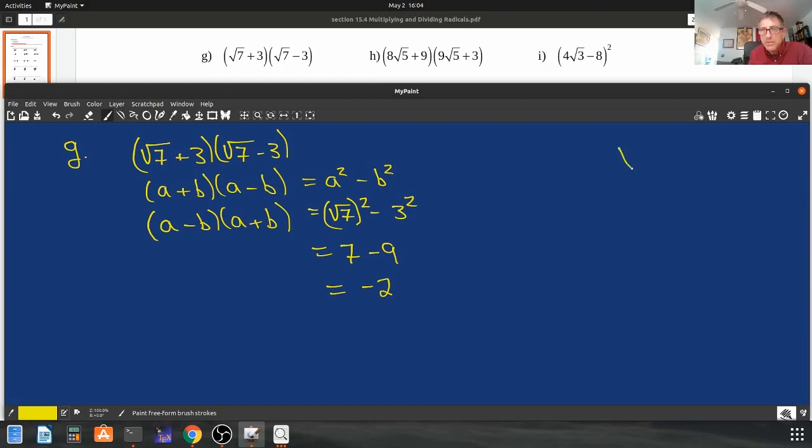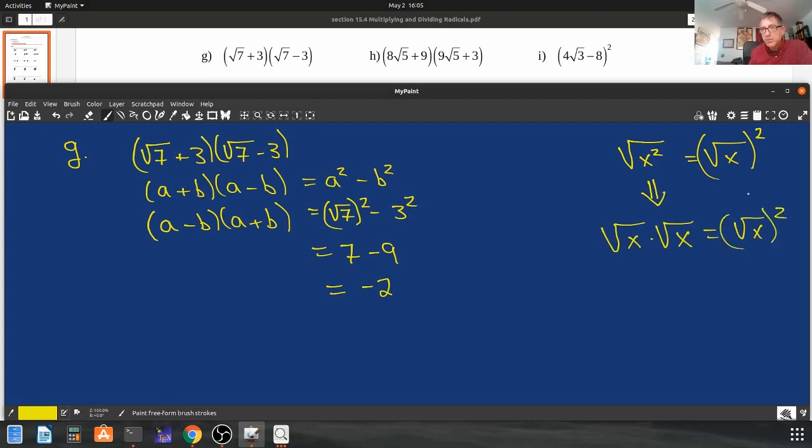So just remember, the square root of x, squared, is the same thing as the square root of x squared. And that follows by the product rule. We can actually prove that, because that's the square root of x by the product rule times the square root of x, which is another way of writing the square root of x squared. You'll be using that fact, in particular this equivalence right here, at the last part of intermediate algebra.